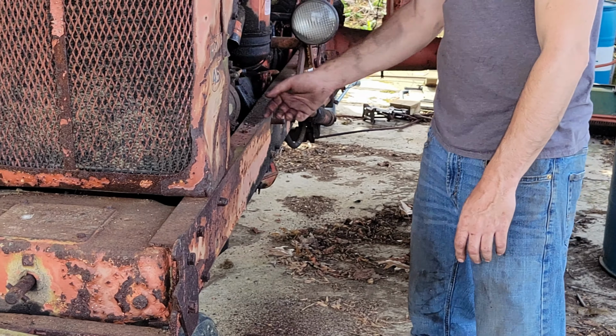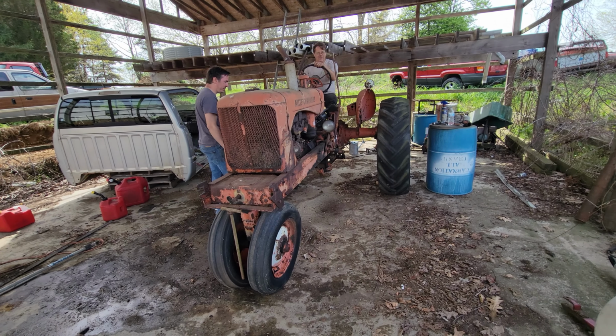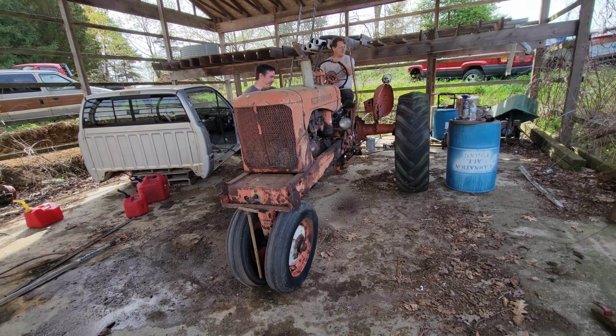Let's get her going, Brian. Where are you going to drive it? Nowhere. Well, drive it around. I don't want it to get wet. Well, you can bring it back in. Oh, I'm not taking it outside. Just loop it around. Okay. Go front. Give me more gas. There's a whole field over there. Oh, you got plenty of gas.